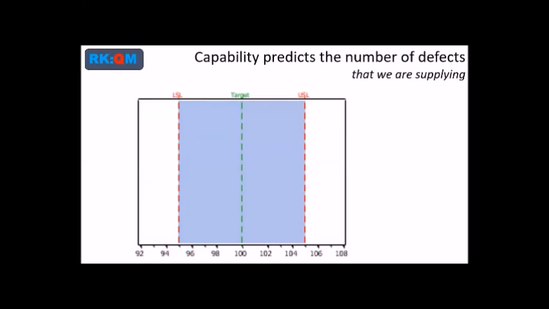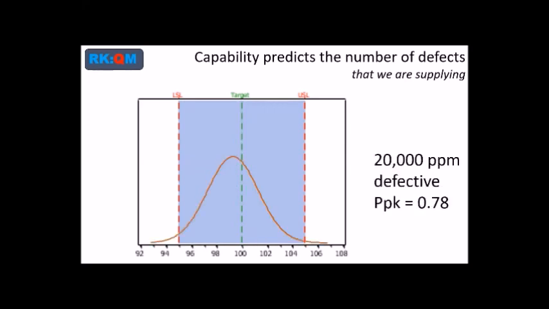Another statistic we estimate from measurement is capability. It is the means by which the customer predicts whether the quality of product being bought is fit for purpose. You know it as capability index. This delivery is near perfect at a PPK of 3.6. This one is borderline at best, with 20,000 parts per million outside the tolerance, some above, some below. PPK 0.78.